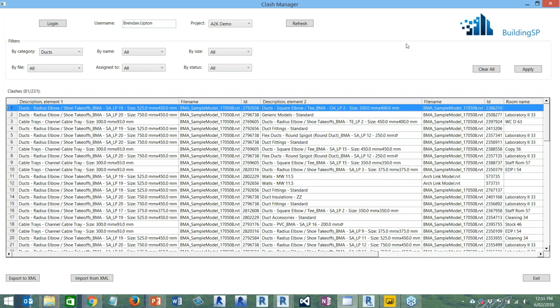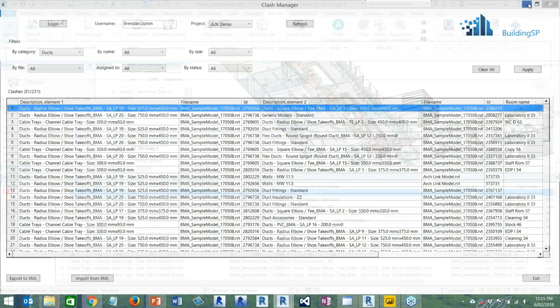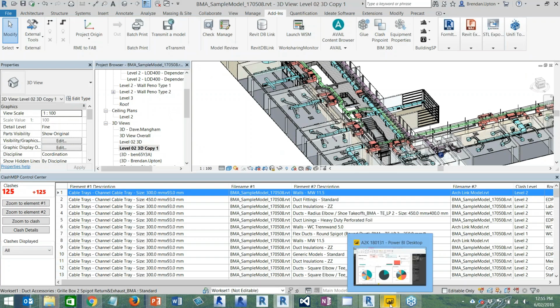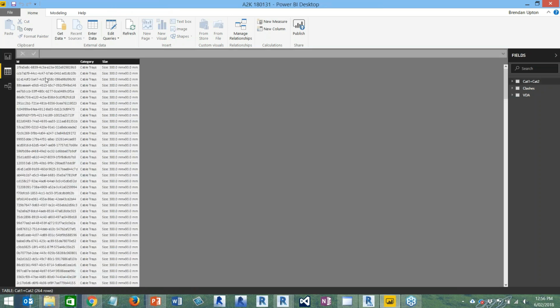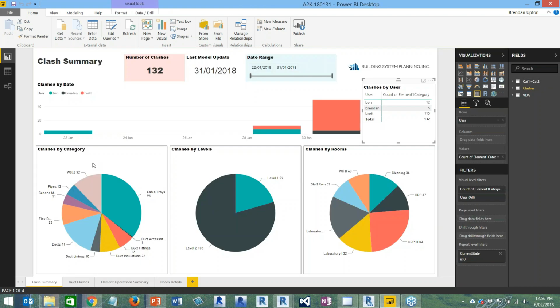The last thing I wanted to show you was on the analytical side of the tool. BuildingSP have developed a way that we can use Microsoft Power BI, which some of you may be familiar with, to basically set up a graphical interface, like a dashboard, if you like, of your Clash information. Okay, so in the background, it's showing you the Clash data, just like we were looking at in the other tables, but it's then showing it to you in a customized graphical format.